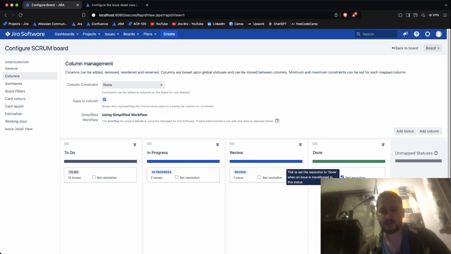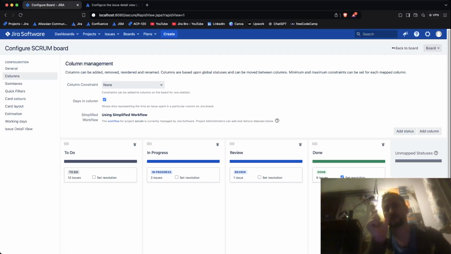Set the resolution. This means that the resolution itself, when you finish the issue, that specific issue key gets a strike through. It means that that specific issue has been finished. Now if you move your issue from Done back to another status that is actually not done, that strike through is removed since the issue is considered to be not done, and in that specific case, the resolution gets removed as well.